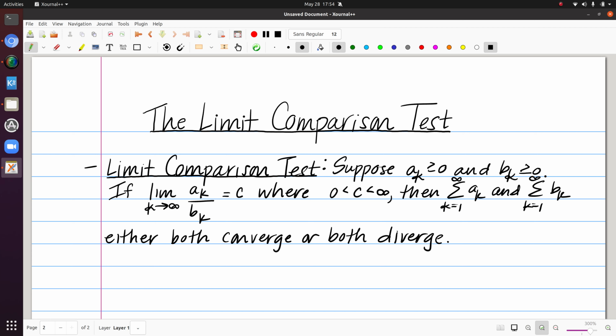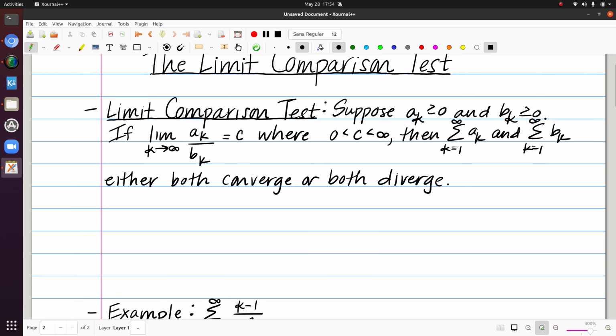Here we take the limit of the ratio of those terms, and let's say that that limit is equal to c. As long as c is not equal to 0 and not infinite, then you can say that the two series behave the same. They either both converge or they both diverge. One thing to point out, it doesn't matter in taking this limit if you put a sub k on the top and b sub k on the bottom, or vice versa, because if you have a limit c that sits between 0 and infinity, then 1 over c, or the limit of that reciprocal, will likewise sit between 0 and infinity. So it doesn't matter which one goes in the numerator and which one goes in the denominator.